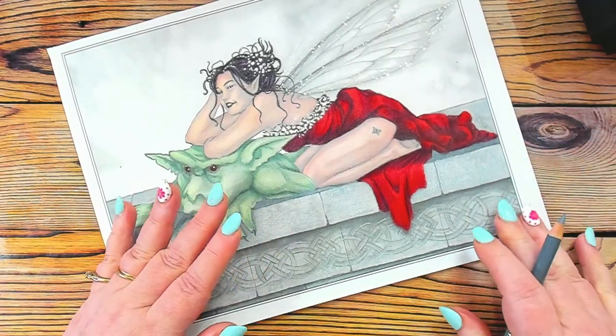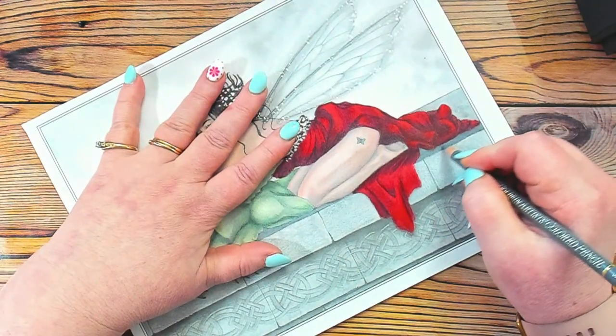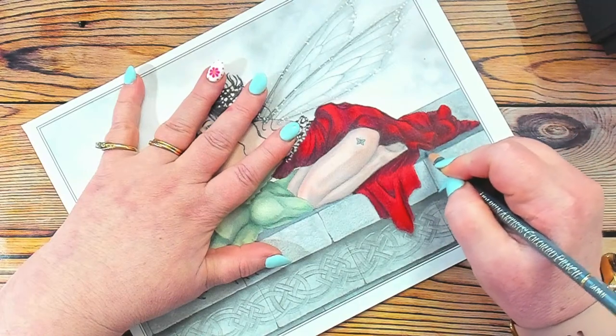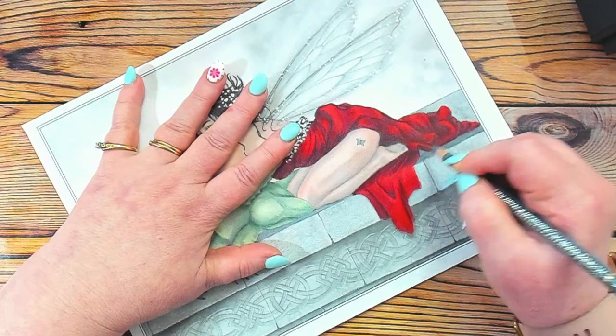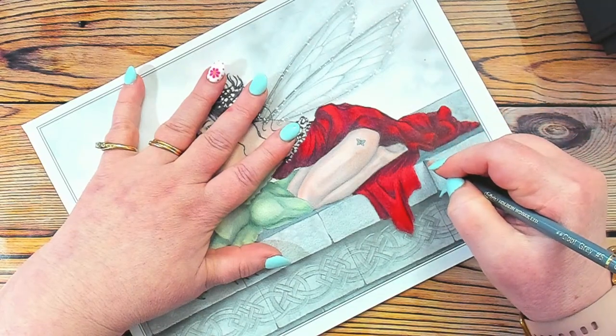Going into the heavier shadow areas with this one here, which is Cool Gray number 5, number 535.